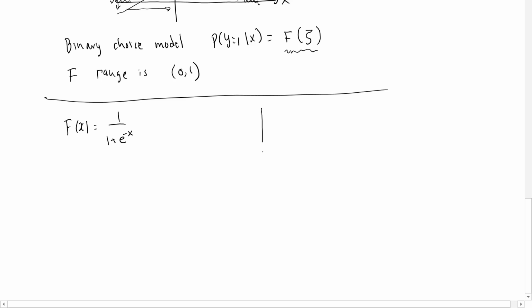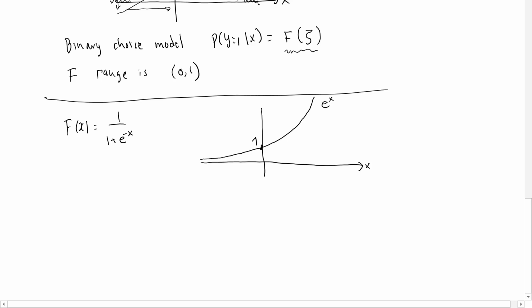First, just a reminder, the natural exponential function e to the x looks something like this. This is e to the x. It's strictly positive and strictly increasing, and for x equal to 0 it's e to the 0, so it's 1, so it passes through 1 here.